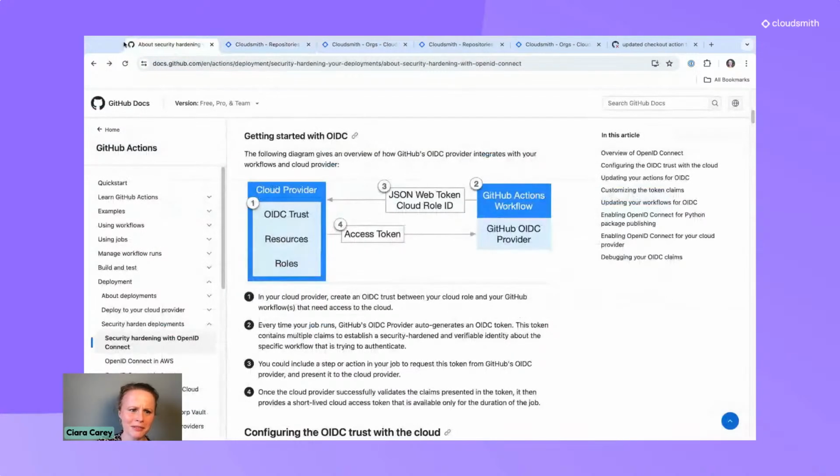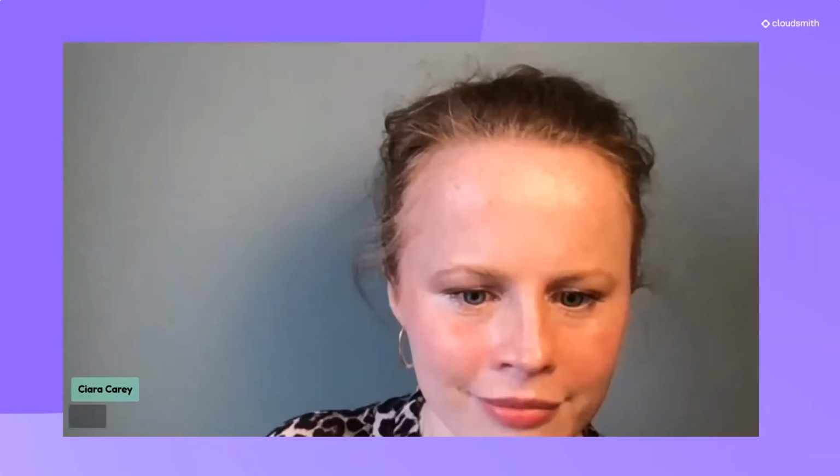So I hope you've gotten something out of this. We've shown you a workflow. Let me unshare. So I've shown you a workflow for how to use GitHub Actions with Cloudsmith using OIDC.